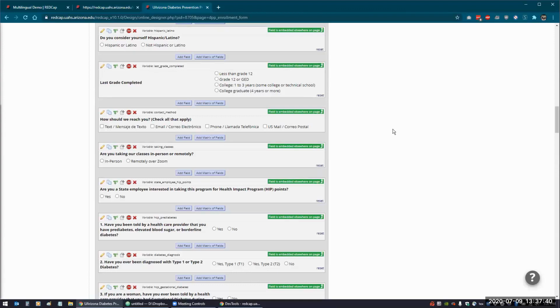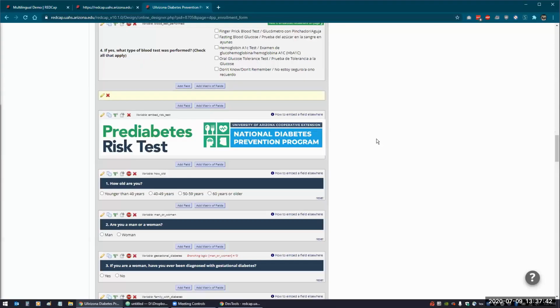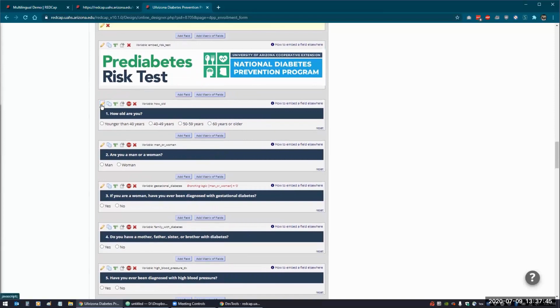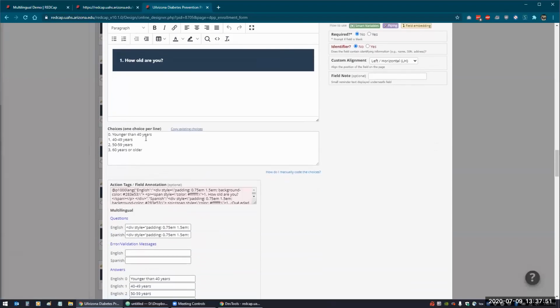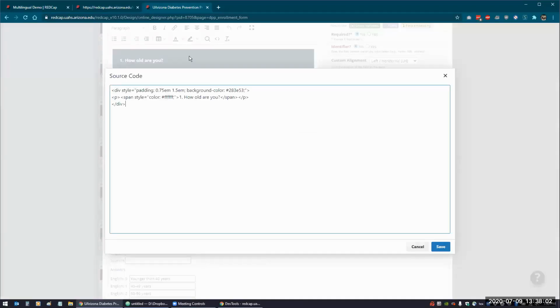I need to figure out a way to hook that functionality in for the checkboxes, and then it would all work fine. But down here, for anything on the pre-diabetes test that's just straight multilingual, this is an interesting thing. If you look at the code, I have these labels that have a div, so I can have the background and make the padding a little bigger to make them stand out more. Now, you have to add all of this into the multilingual as well.